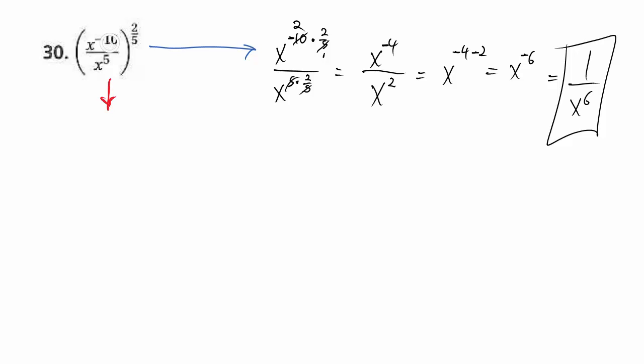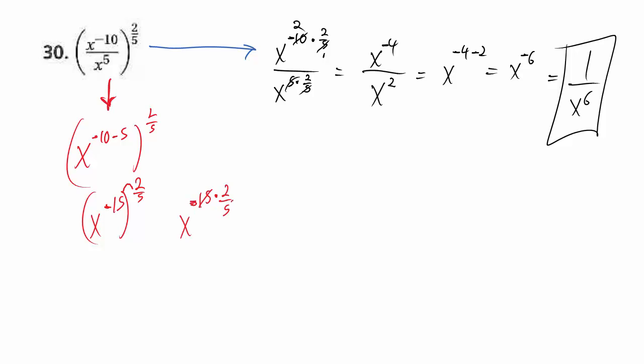Let's do, what about if we simplify first then distribute? So if I do the little subtraction shortcut quotient rule first, if I take x to the -10th and subtract 5, notice how I get, and then all that is eventually raised to the 2/5. So this is x to the -15th power raised to the 2/5. All right, and then what I can do is really this splits up into two paths possibly, but let's say I do the shortcut where I multiply the exponents. So x to the -15th power, you take -15 and multiply by 2/5. This cancels out to a 3 and a 1. You still get x to the -6, which still comes over as 1 over x to the 6.